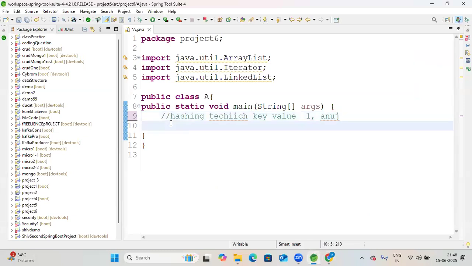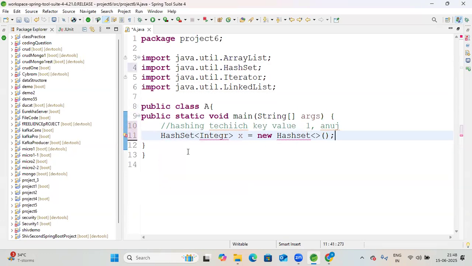We will create the HashSet in the same way: HashSet of Integer x equals new HashSet with generics. Now you have to import HashSet.